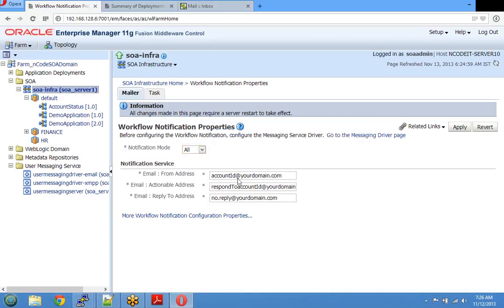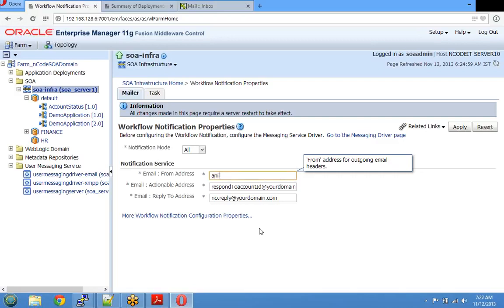Now when I'm sending a notification, I want to be able to send this from address. This is an actionable address. This is a reply to address. Now some SMTP servers will not deliver your emails if your from address is not proper. So I'm going to put a proper from address here.